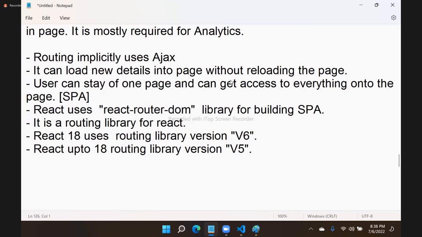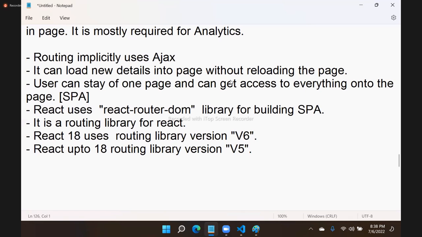Anybody who started projects on React 18 is using version 6, and a lot of changes are there. You will completely fail in execution if you don't follow these changes, right? So we will first see what is there in the current version.